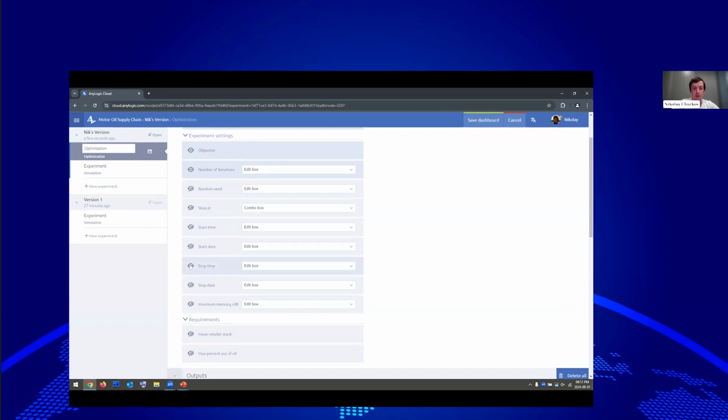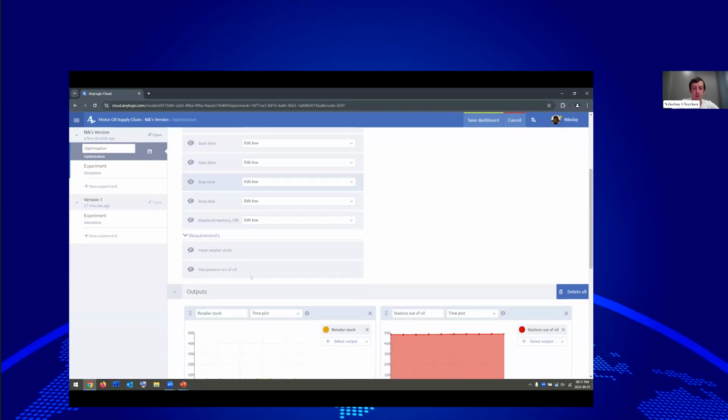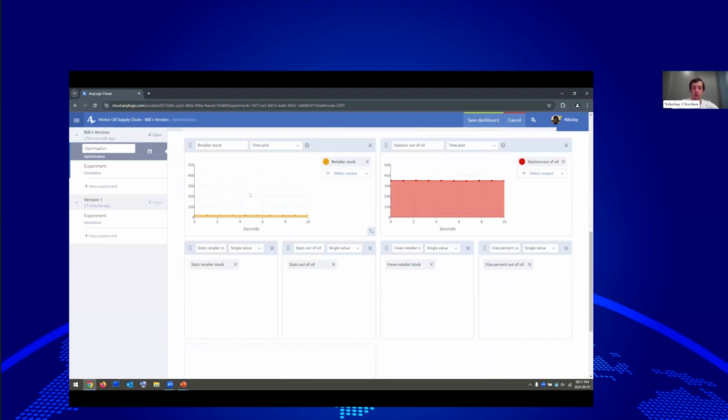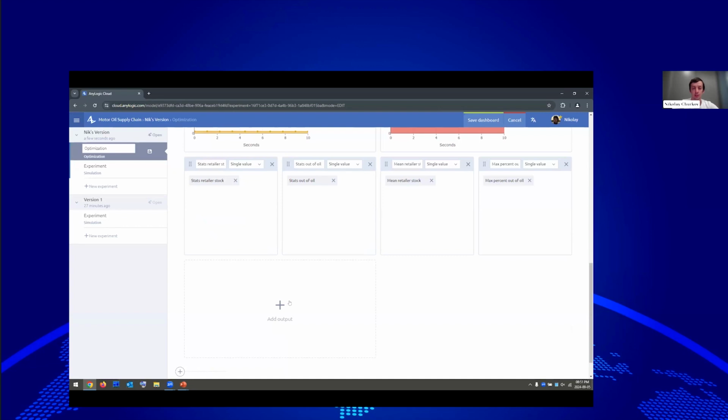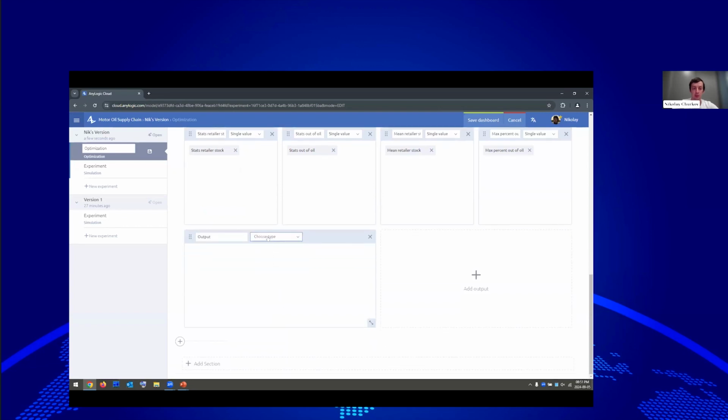Let's display the stop time input, and we'll react on the maximum percent out of oil. For the outputs dashboard of our experiment, let's add a couple for our parameters. The optimizer will find Smin and Smax values, so we want to show them here. Actually, they will be outputs of our experiment.